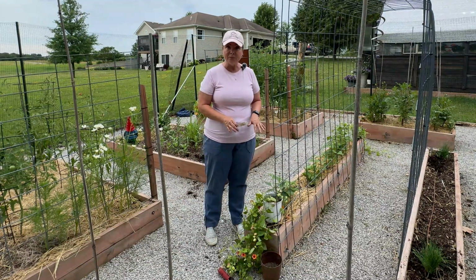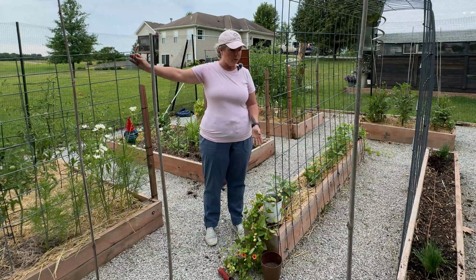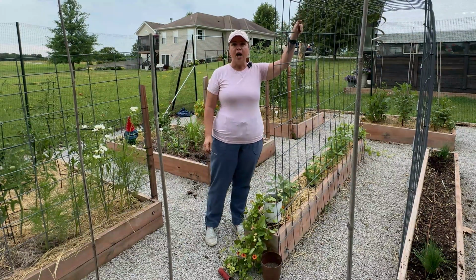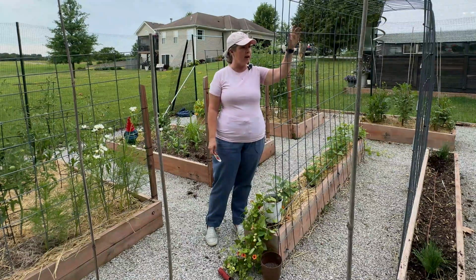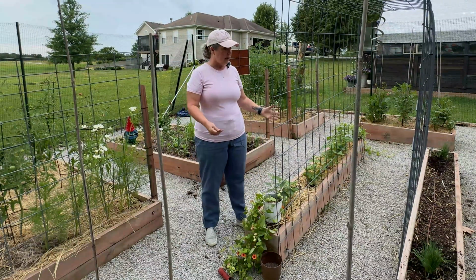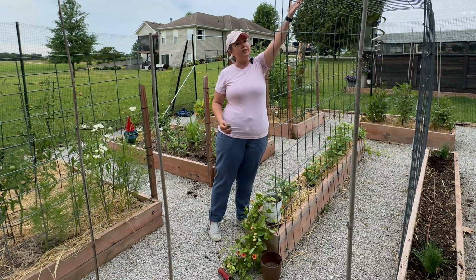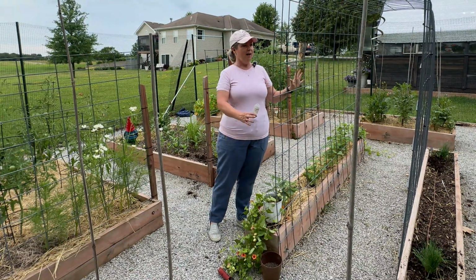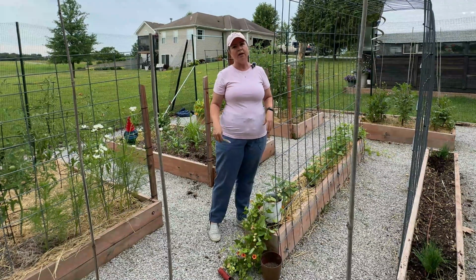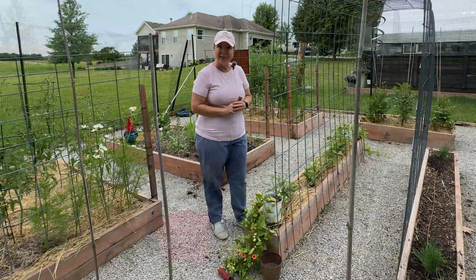What will take me some doing, a little bit of time, is I'm going to weave these long, beautiful vines up through this cattle panel arch so I can give them the support that they need. And, according to the tag, it can get 2 or 3 feet wide and go 5 to 8 feet tall. So won't that be amazing over the summer for that to fill in and just show off all that beauty. So I better get to it.